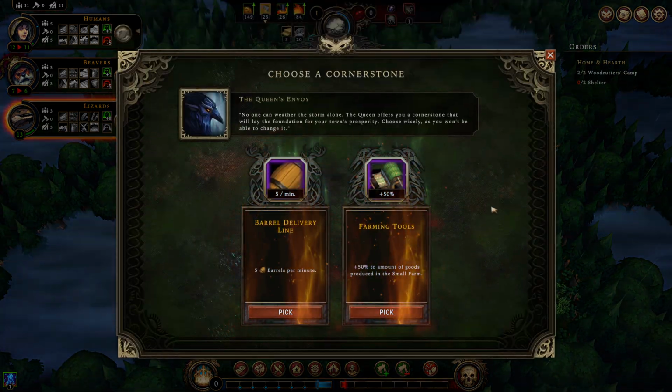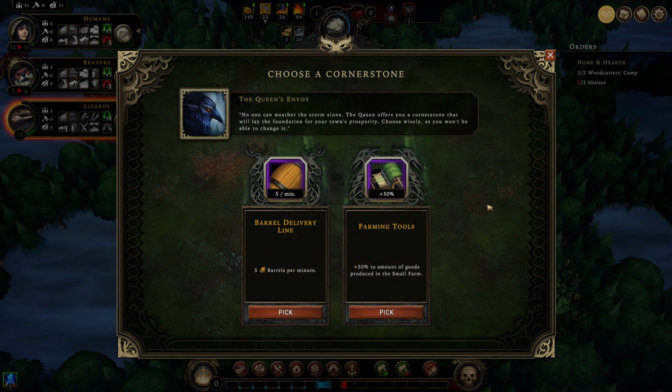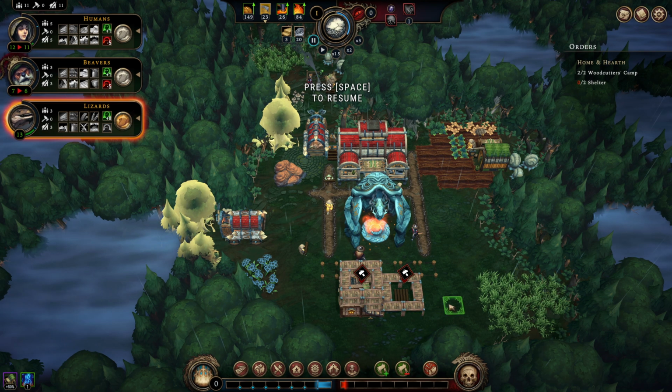Oh, and what is this? A cornerstone. We can get 5 barrels per minute. Or we're gonna get 50% to the amount of goods produced in the small farm. Let's go with the small farm boost here.